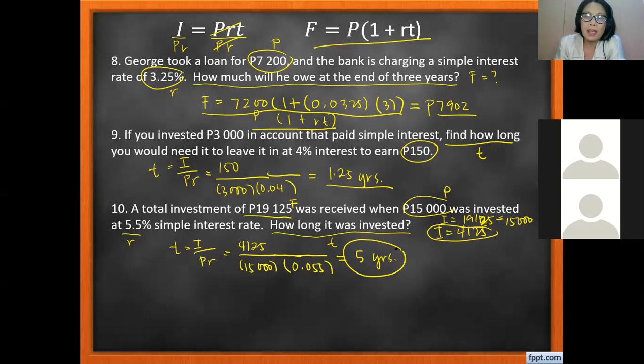Now, if R is missing, we're expecting that the value that is reflected in your calculator is in decimals. So you have to round that off to four decimal places. So when you convert that to percent, there are still two decimals left in the converted value. Like what we did earlier in our first answer in number 6. We came up with a non-terminating answer and we rounded off the value to four decimal places and then we converted that to percent and we came up with still two decimals for that approximated value.